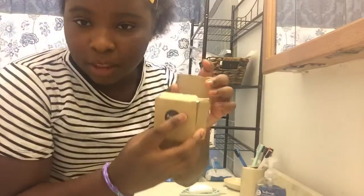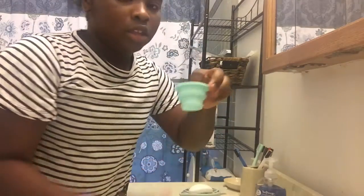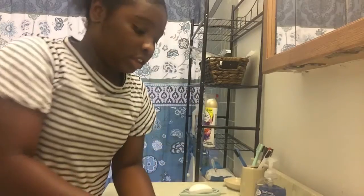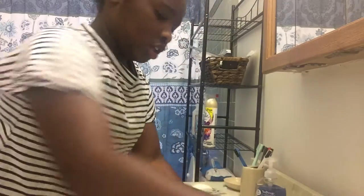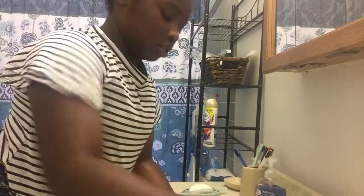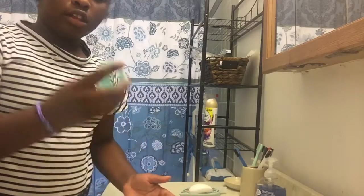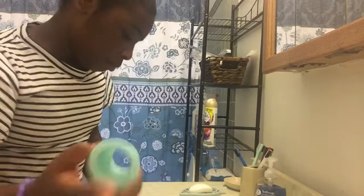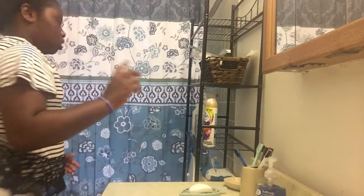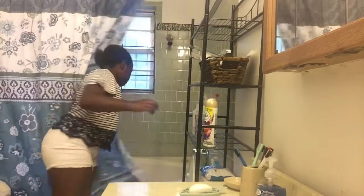And lastly, we have this. It's supposedly for your tub. I wonder if it can fit up in here. It cannot fit into your sink if it's not big enough. Hold on. No, it can't fit. Okay, so if this doesn't work, I'm literally gonna ship this back. I'm gonna return this, and I better get my money back. So, I don't know if I can see anything right here.